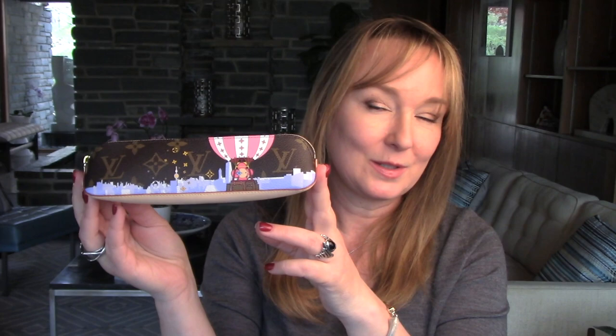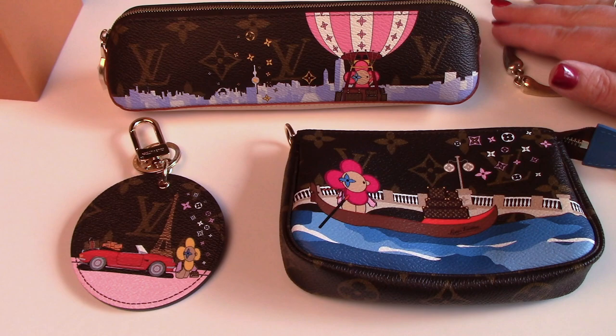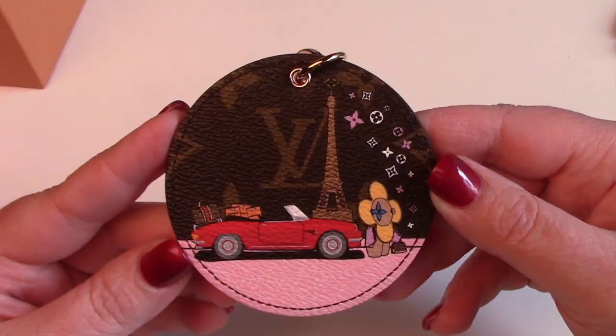Here are the three pieces I purchased. First is this Louis Vuitton mini pochette in the Christmas animation 2019 — this is Vivian in Venice. I also did an unboxing of this if you want to take a look at that. Here is the Vivian in Paris, this is the Christmas charm. When I unboxed this I also tried it on a lot of my bags — I have a Kusama canvas bag and also several epi leather bags, including the Alma and the Jasmine. Last but not least, I got this more unusual item — this is the Elizabeth pencil pouch, and this is Vivian in Shanghai. Here are the three pieces together so you can see them to scale with each other.